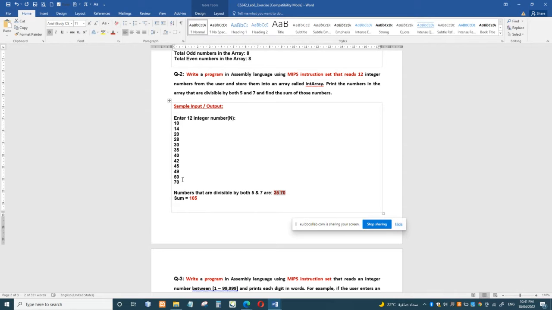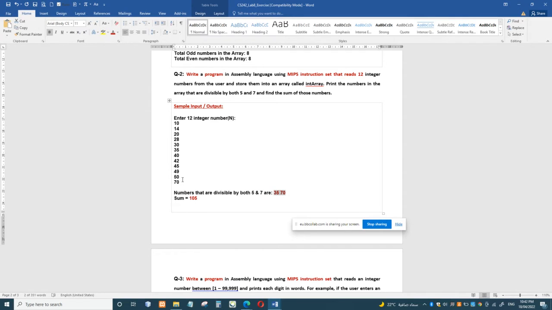The other loop you will employ to go through each element of the array in the main memory, and find out whether the array element is divisible by 5 and 7. If it is divisible by 5 and 7, you just display that number separated by space. And in the second loop, whenever you find a number which is divisible by 5 and 7, you print it and you add it to a register.